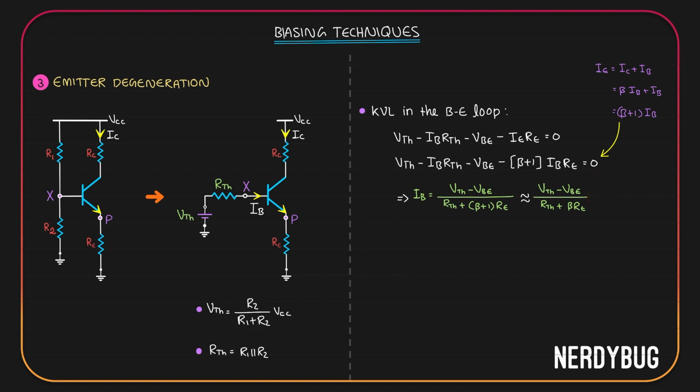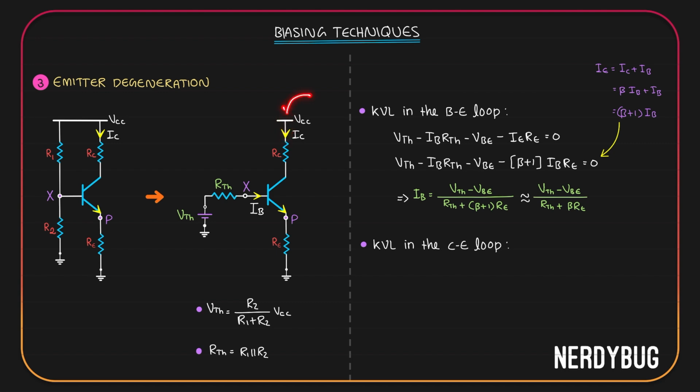Let us now take the collector emitter loop. That is this one. We reach the collector, we go to the emitter. This is ground, but then VCE is also basically a cell that is connected to the ground. So we have a loop here. Let us apply KVL in the collector emitter loop. I'll start from this point and go anti-clockwise.